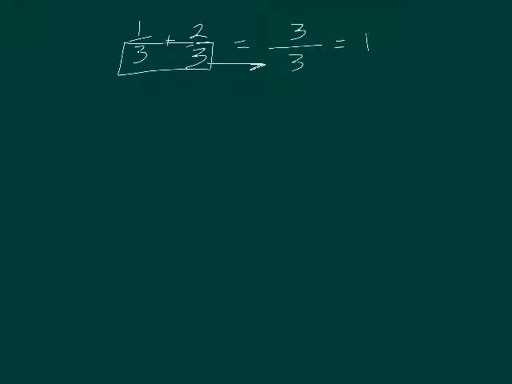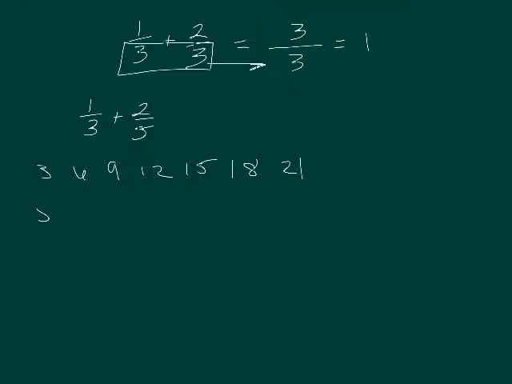So what happens when we have something like 1/3 plus 2/5 when the bottom numbers are not the same? Well, when the bottom numbers are not the same, we have to make them the same by finding what is called the least common denominator, the smallest number that both 3 and 5 will go into, and that will end up being the bottom number or the denominator. So we look and see what numbers 3 goes into. Well, 3 goes into 3, 6, 9, 12, 15. I mean, you can just make this list go forever and ever.